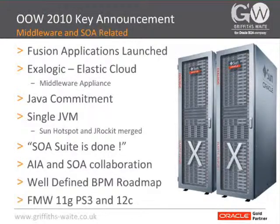In practice, though, AIA was always lagging behind SOA in releases. It was always not quite compatible with the version of SOA Suite that my clients wanted. Well, Oracle have recognised that, and with needing to support the Fusion team with this as well, made a strong decision to tie the AIA and SOA teams much more closely together, so that now they will work together. AIA will be released at the same time as SOA Suite, and any features that the Fusion team needed will be built into AIA and SOA, and vice versa. And I think that's a huge step to standardise the way Oracle treats SOA and middleware in general.